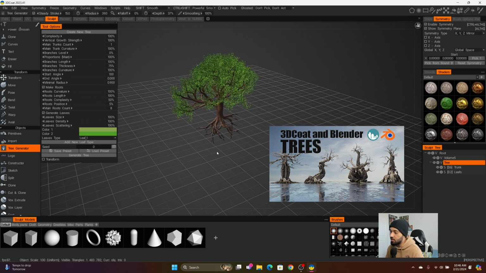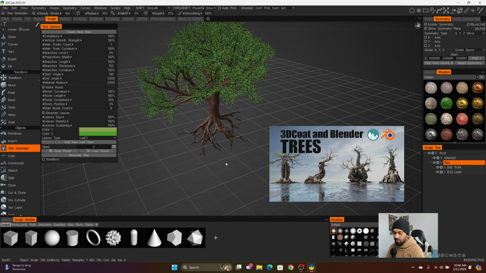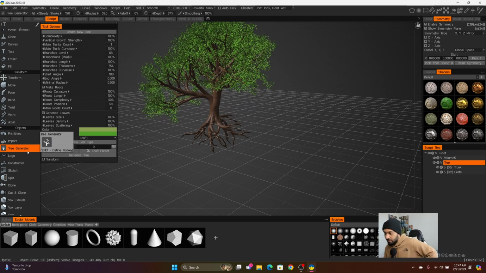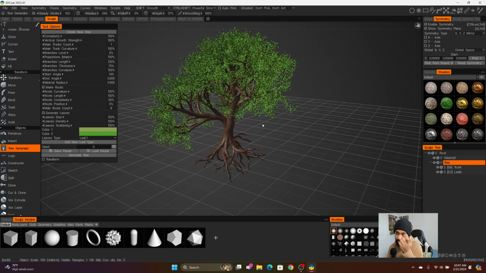I mean, I posted a video last year on how you can make trees and stuff. And when I made that video, I had no idea a tool like that existed. So it almost feels like I did all that work for nothing. But when you pull out this tree, you get more options here, and you can mess around with these settings to get some different results. So I played around with it a little bit.